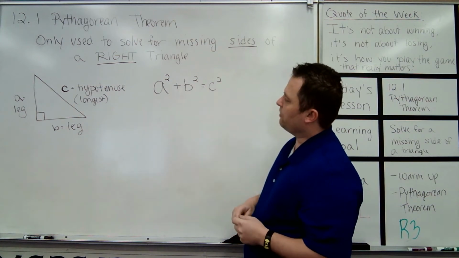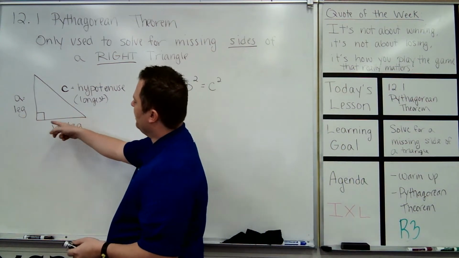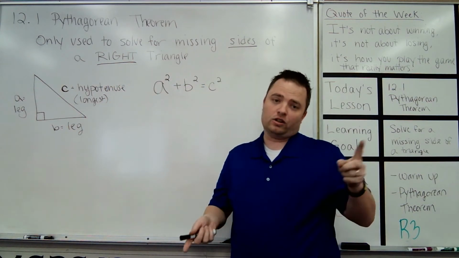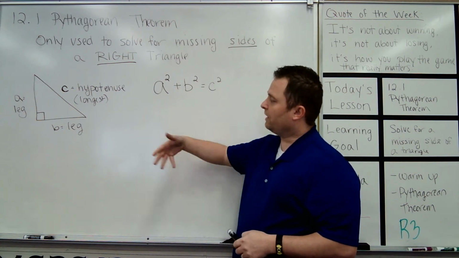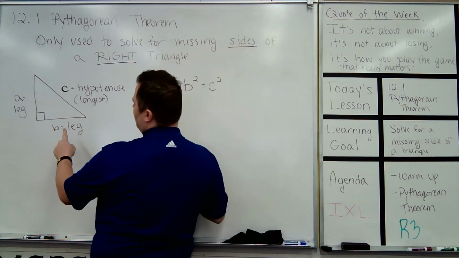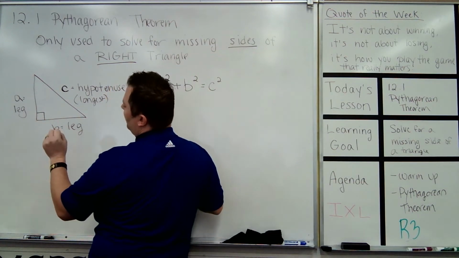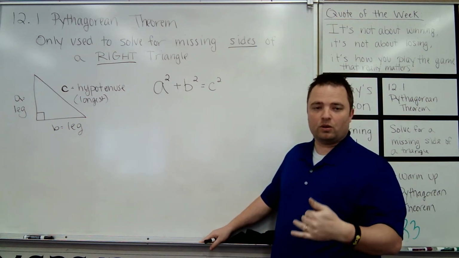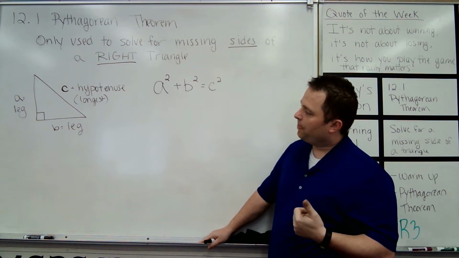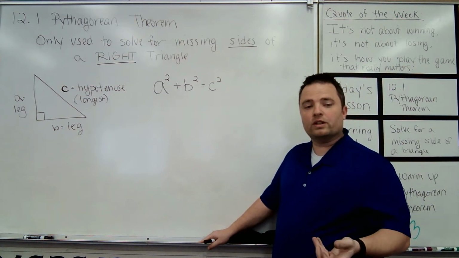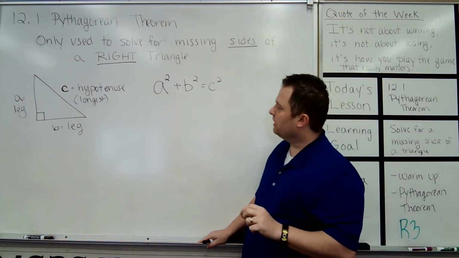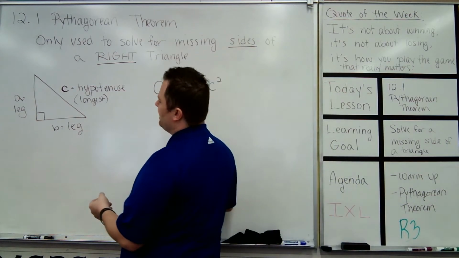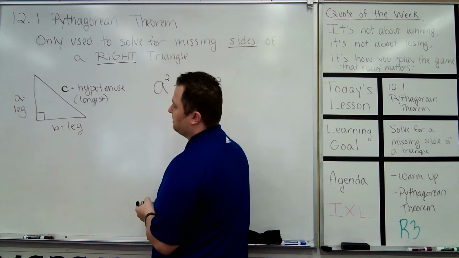So this is an example of a right triangle, and on each side of the triangle, it has a specific name, and we will be focusing on trying to convert our language from short side and long side to the words that I'm about to announce now. So when dealing with triangles, we use lowercase letters to introduce sides. If you're trying to say the sides of a triangle, you're using lowercase letters. If you're talking about the angles, you're talking about uppercase letters. Since we're only dealing with sides, we're going to deal with only lowercase letters, namely A's, B's, and C's. On a right triangle, however, these A's and B's and C's have names, and they belong in a specific place.